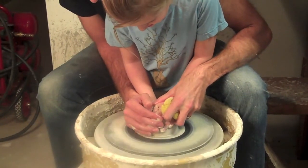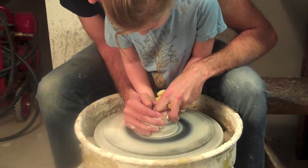You can see the camera shaking here a little bit because my youngest daughter, Elena, is on the camera. She's the camera woman on this one.